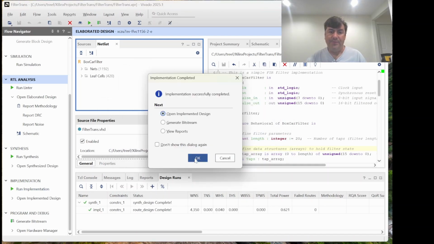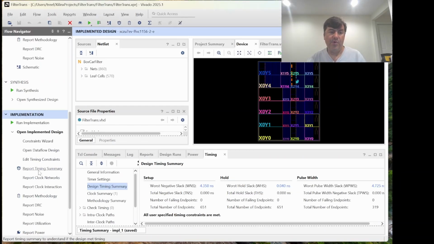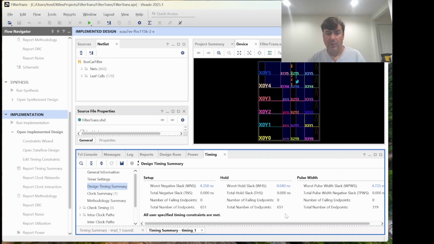Click OK to open implemented design. Click on Report Timing Summary. There it is already. Okay, for the 21-stage filter, we've passed timing. We didn't get a warning this time.